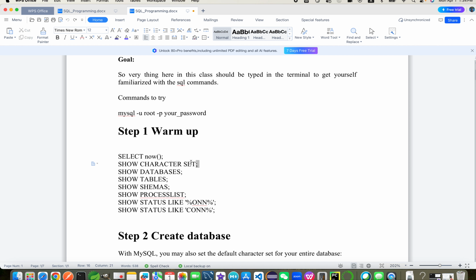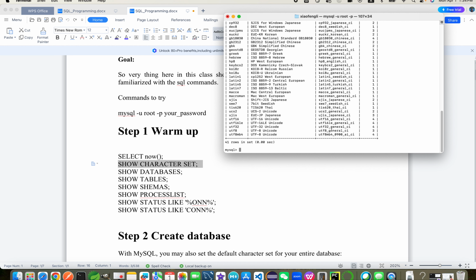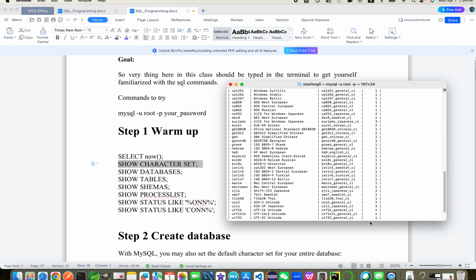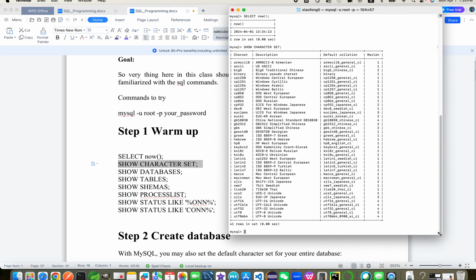And then you can also type that and copy it. These are all the character sets that MySQL supports. In the previous session, I talked about ASCII, right? So this is the ASCII, and then there are a whole bunch of Windows related, DOS related ones, and then there is GBK.